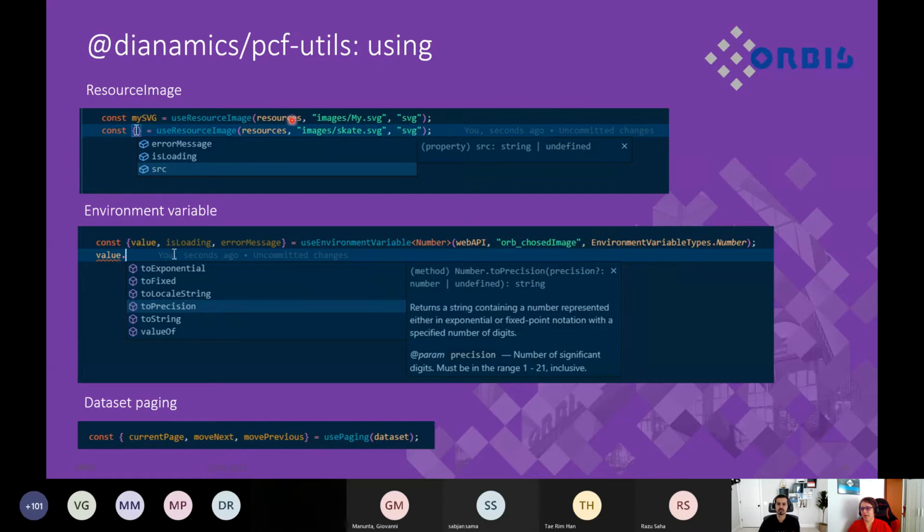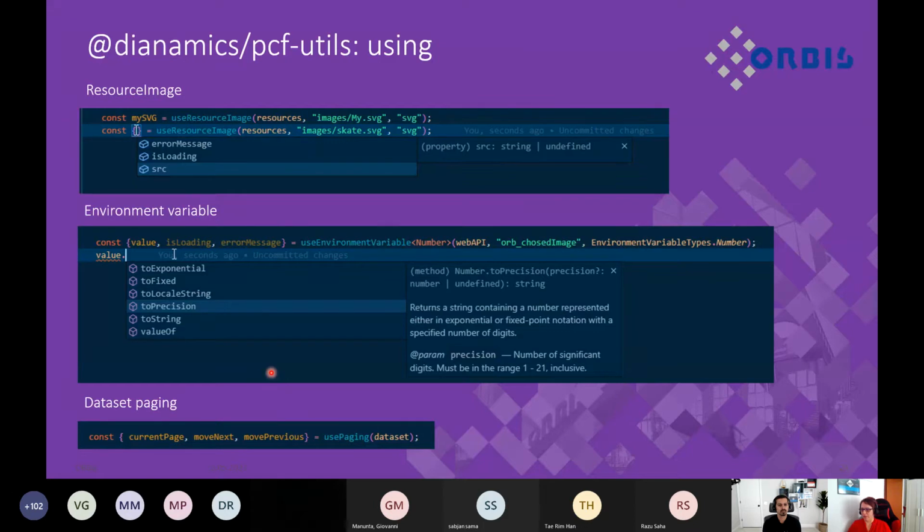And in that case, useResourceImage. So you just have the resources parameter and the name of the image and the type, and you get it right away, and you can use it. You have there the SRC that is loading the error message. The same here for environment variable.